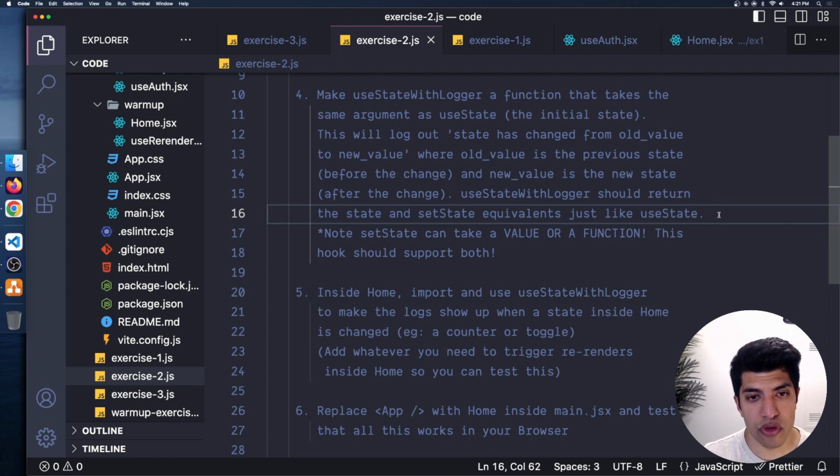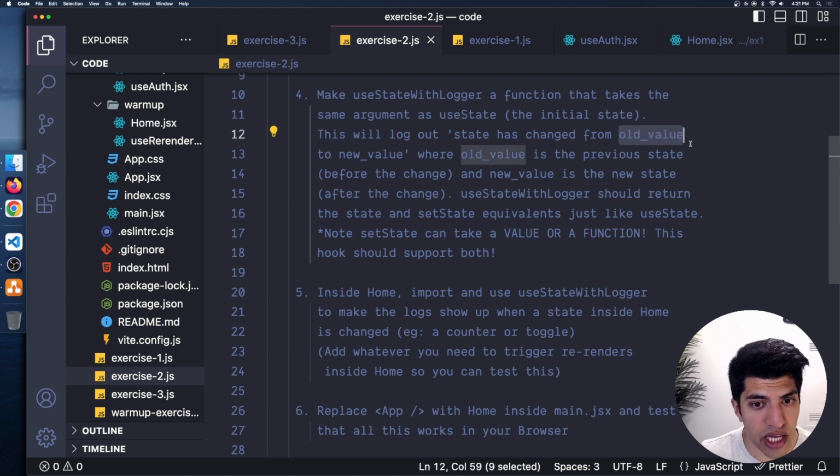So before I go further here, I just want to put that in English a bit easier. I mean, it's already in English, but let's zoom out a little bit so it makes more sense. We're effectively trying to make a useState hook, but one that will automatically log when the state has changed. That's all we're doing. It sounds like that's all we're doing, but it's a bit more nuanced than that, right? So we want to make sure that when that set state function is being called, we are automatically logging that it's changed. And we also want to log what it's being changed from, which is the old value, and what it's being changed to, which is the new value.